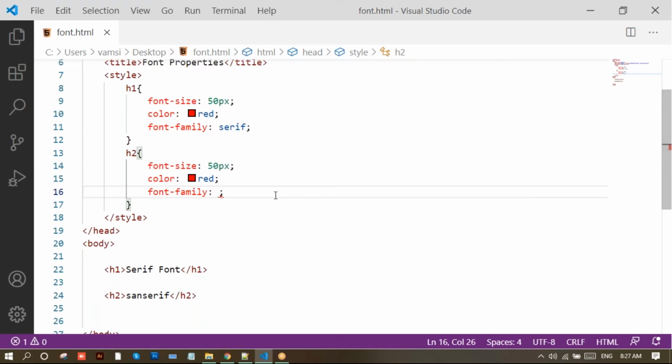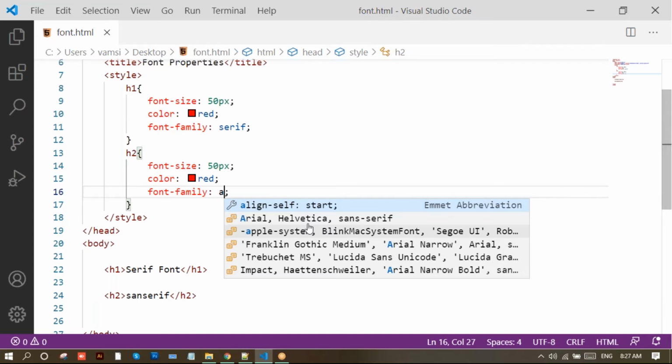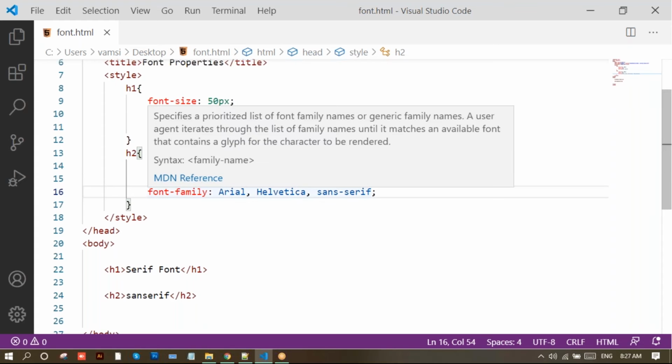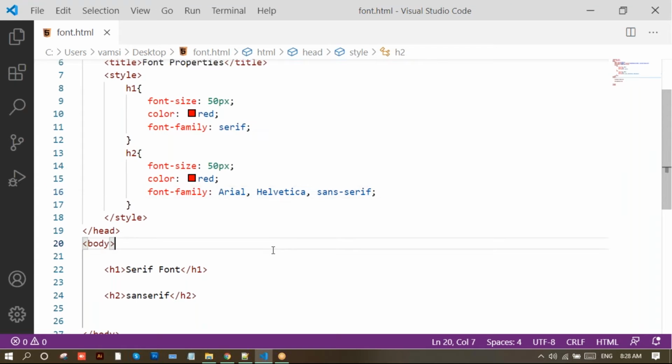Now go to here. I told you about the fallback font. So what is a fallback font? A fallback font is nothing but, in order to depend upon 3 or 4 fonts, you can use a fallback. See here, I'm just removing the sans serif. See, I'll take Arial here, and I'll write Helvetica and I'll write sans serif. See here, I'll take the 3 fonts here. One is Arial, another one is Helvetica, then sans serif.